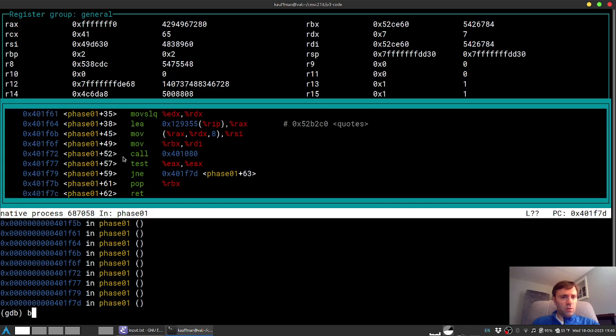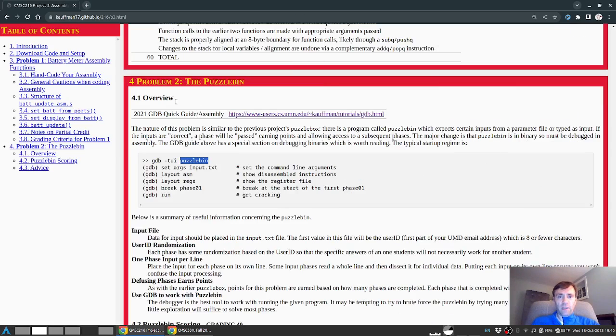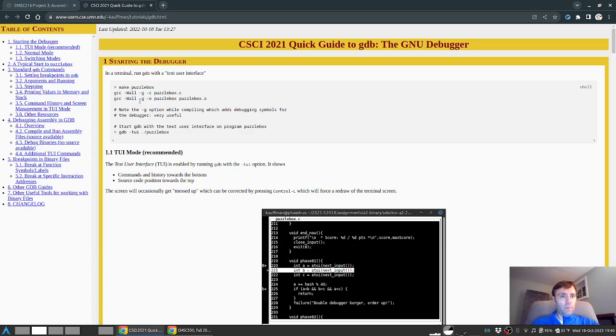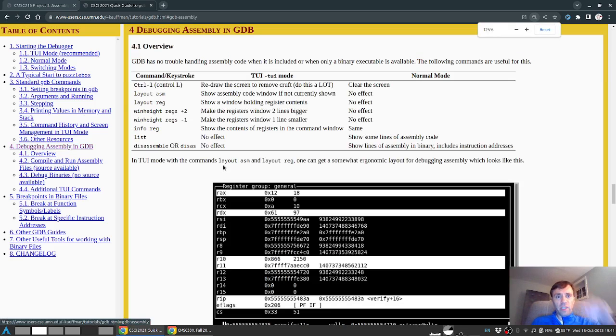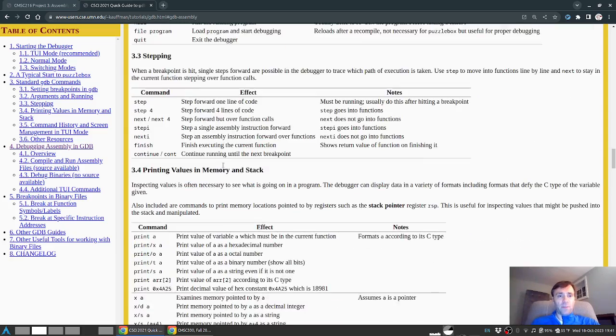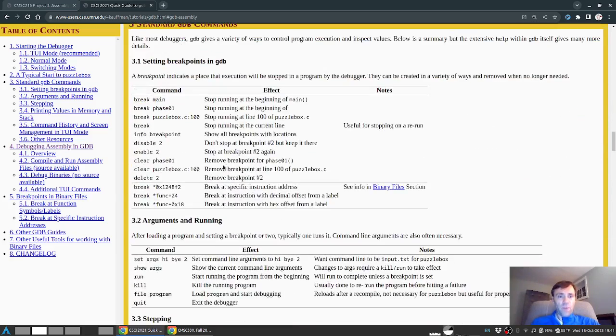And here's where it'd be useful to know a few things about working in assembly. If I want to set a breakpoint here at this line, there's a special syntax for this that's given in the GDB guide. There's a whole section in here specifically on debugging binaries. If it'll ever load up. It's down here, debugging assembly in GDB. And it's actually up here in this extended breakpoint stuff. So here you'd have some function with an offset associated with it that you wanted to make use of, then the syntax is to break a star, the function name, and then the offset.